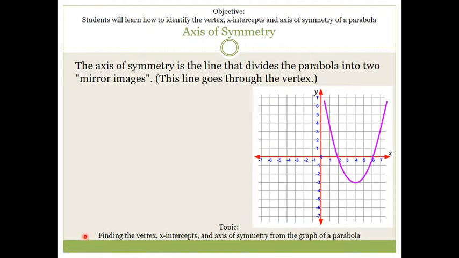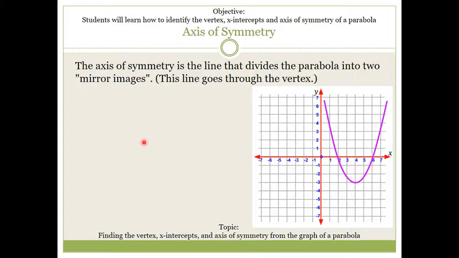We also had a lesson that talked about the axis of symmetry. Right? The axis of symmetry is just a line that divides the parabola into two mirror images. You've heard the term symmetric used before. You know, in geometry, it's a line that separates an image so that it's the same on the left and right, or top and bottom. Many things in nature are symmetric. For example, the wings of a butterfly, or to a certain extent, even the human face, right? If you run a line down the center, the left side pretty much looks like the right side.